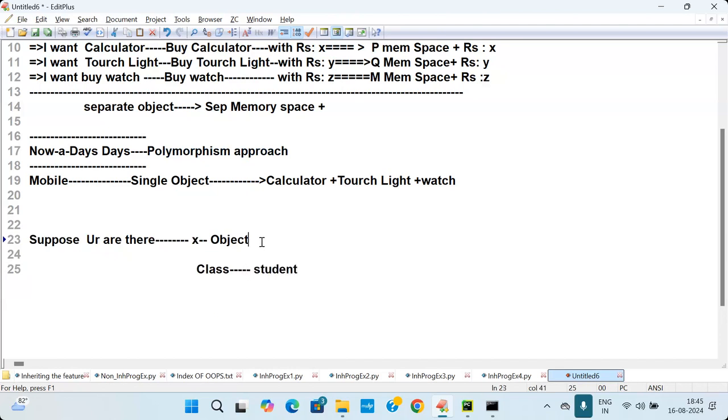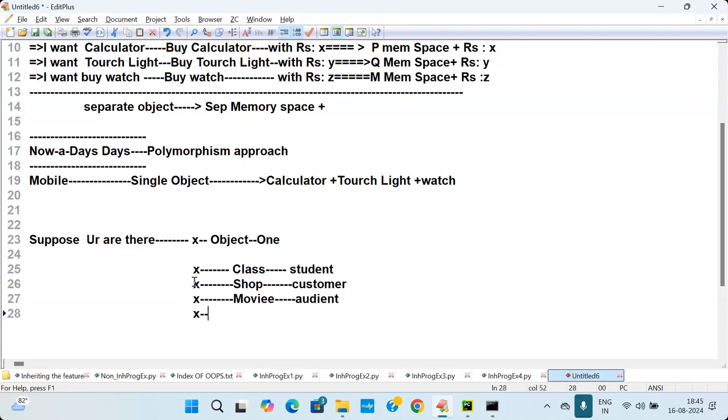X is one only. When X sits in the class, X is called a student. X is going to a shop. Who is that? A customer. X is going to a movie. He is called an audience.